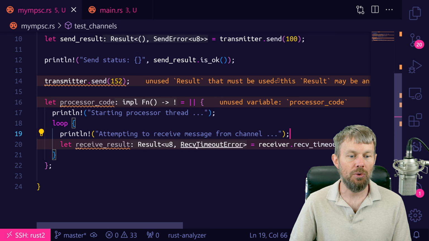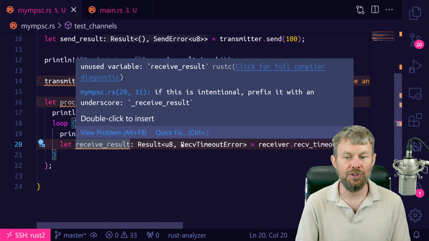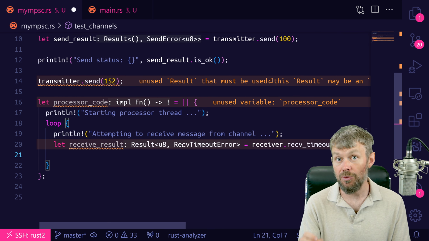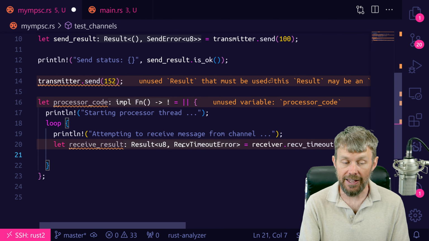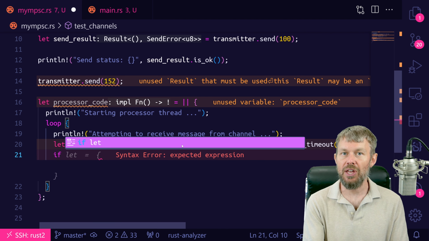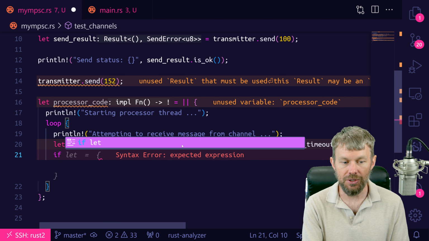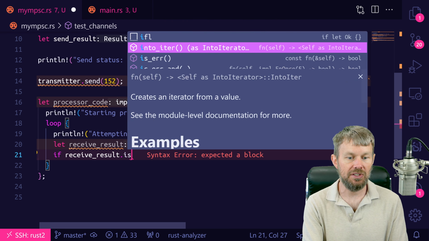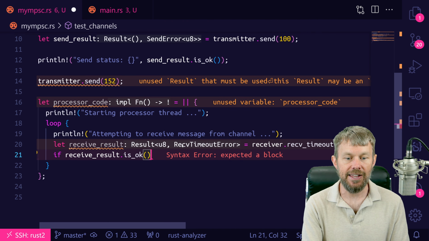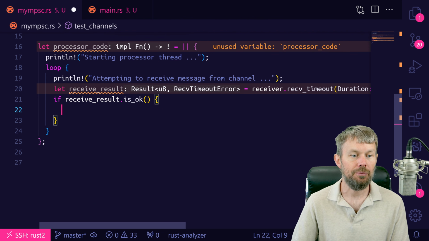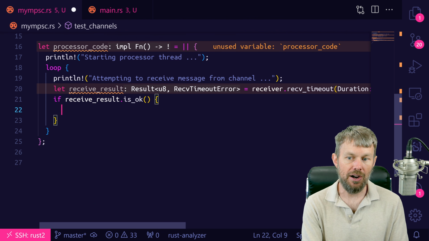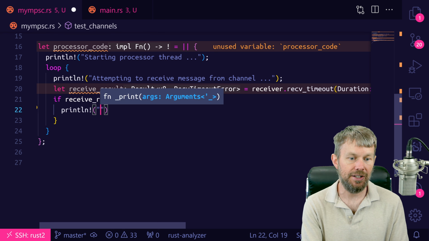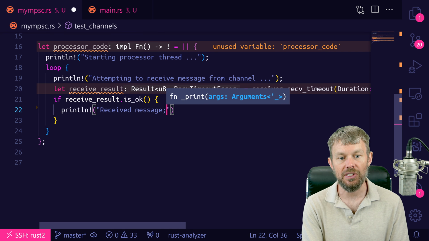And so now we're going to attempt to receive the result here. And if the result is okay, like we saw before, then we'll go ahead and print out the value from the result. So we'll say if receive result dot is okay, then in our block here, we are going to say print line received message.